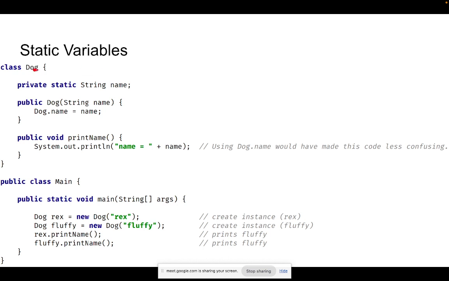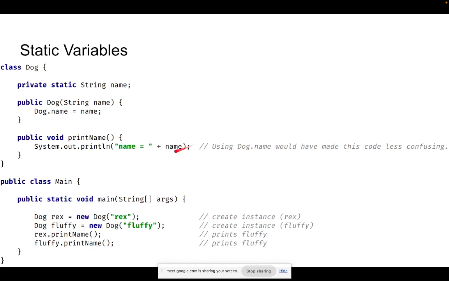To give a little more overview of static variables, let's look at this code where we have a class called Dog and we have a private static variable called name, which we assign in the constructor. This is a public parameterized constructor where we assign the name passed in to Dog.name. Again you see that it's not this.name, not name, it is Dog.name. Dog.name signifies it's a static variable.